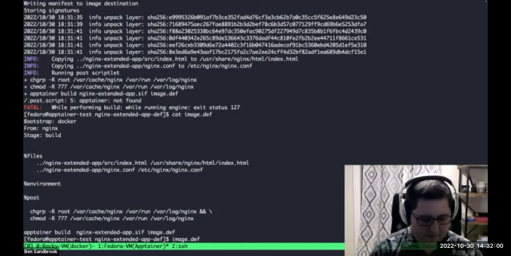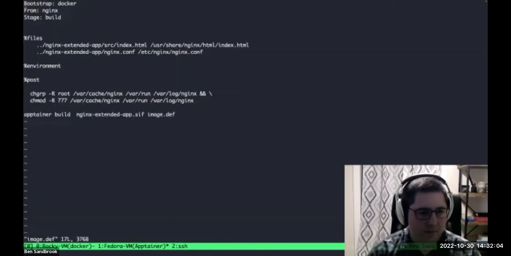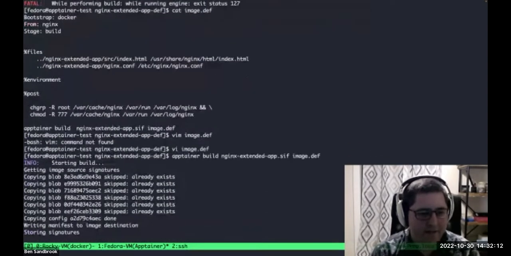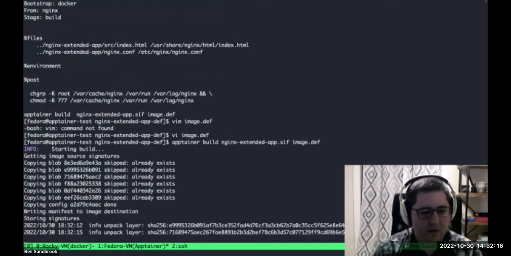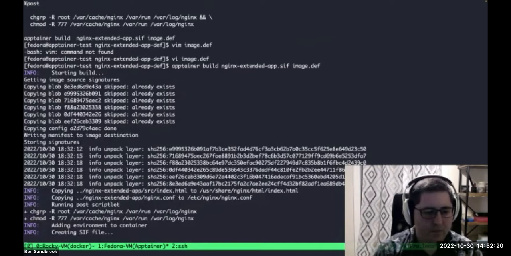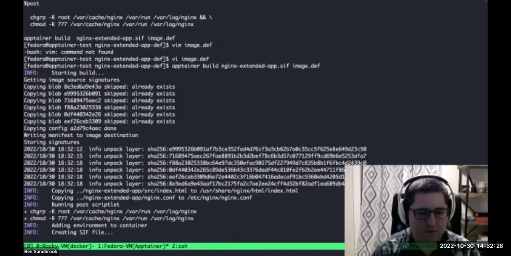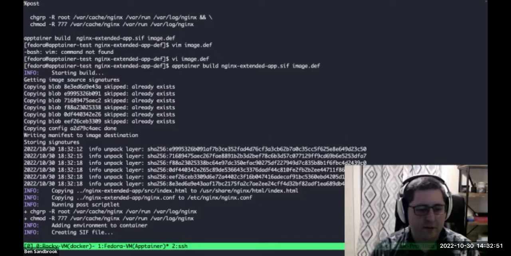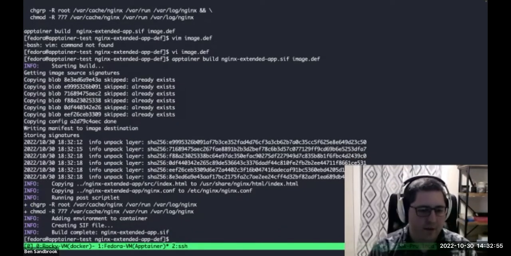Oops. Build that again. This takes a little while, one, because my virtual machine is a little slow, and two, because I think this Nginx image is based on Ubuntu.